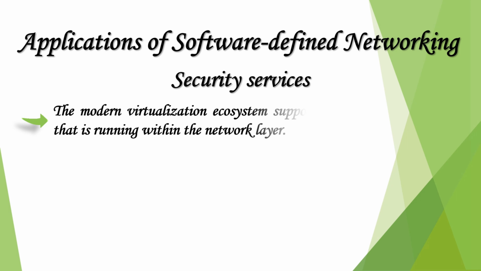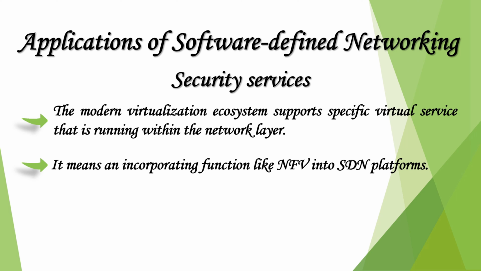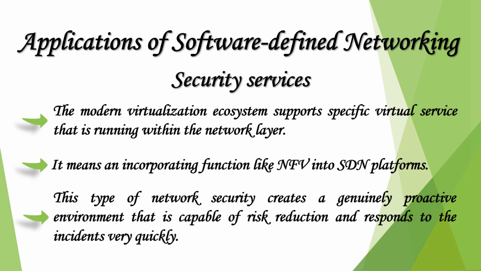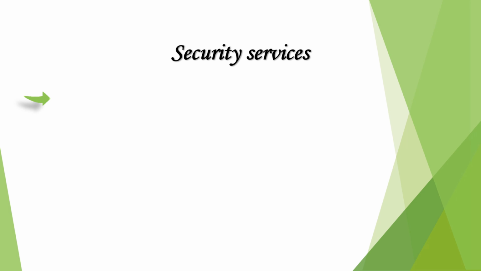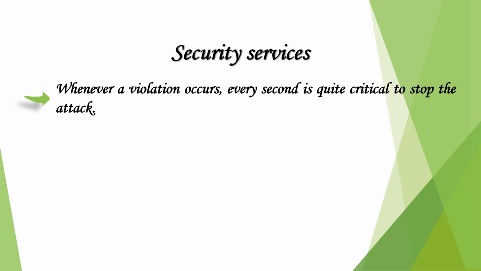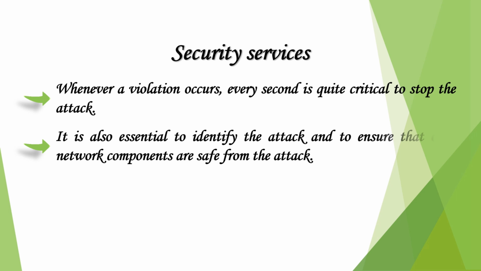Security services. The modern virtualization ecosystem supports specific virtual services that are running within the network layer. It means incorporating functions like NV into SDN platforms. This type of network security creates a genuinely proactive environment that is capable of risk reduction and responds to incidents very quickly. Whenever a violation occurs, every second is quite critical to stop the attack. It is also essential to identify the attack and to ensure that other network components are safe from the attack.